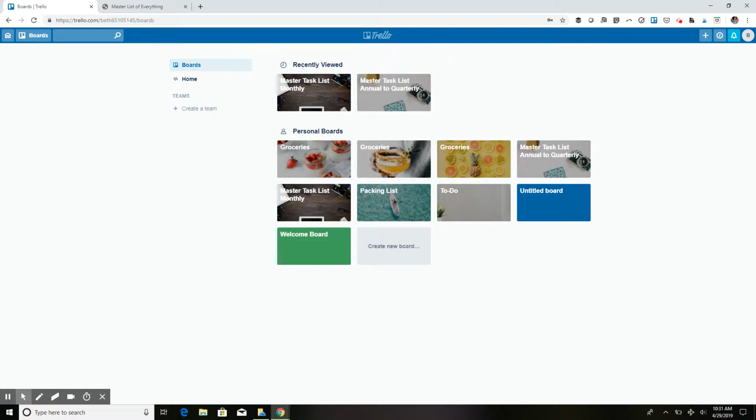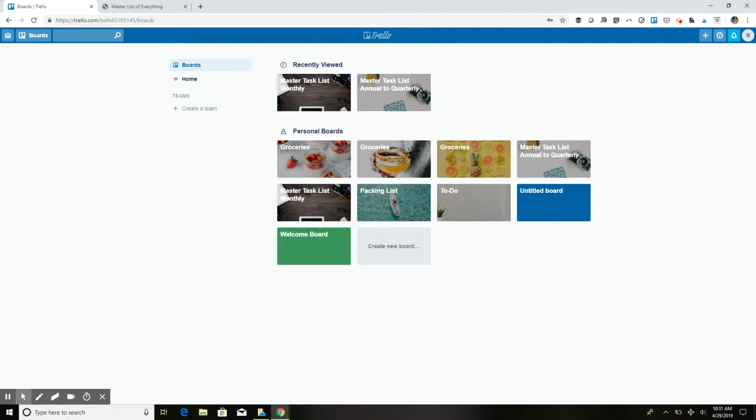I'm going to do a super quick tutorial for you on how to organize your household task list in Trello. I think Trello is awesome because it's very flexible. This is one way to do it, the first way that I thought of to organize this. But honestly, you're only limited by your imagination. The great thing about Trello is that it gives you a lot of creativity and flexibility to help you figure out a system that will work for you. So this tutorial is just going to give you one idea to get you started.